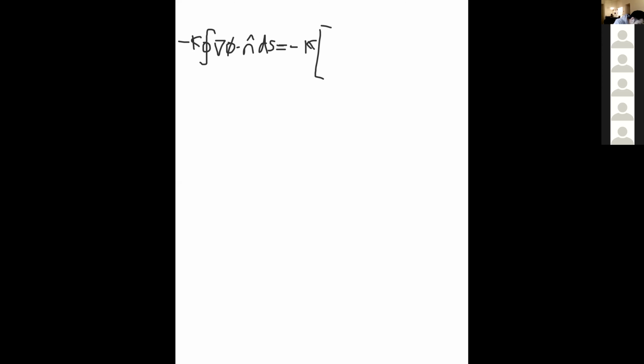We get minus k. So minus k is still there. Can't forget him. And then we have the value of the derivative at the east face. So that's phi e minus phi c all divided by delta x. That's the value of our x derivative at the east face. And then additionally, we also have a delta y out here. Remember, this delta y comes from the trapezoidal rule, which is the length of that face. So remember, the delta x is from the derivative, the delta y is from the trapezoidal rule of the integral.